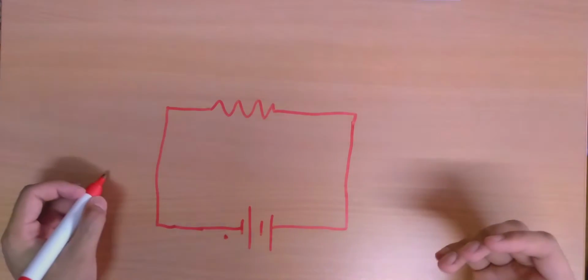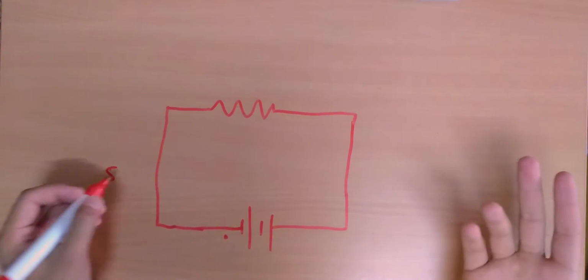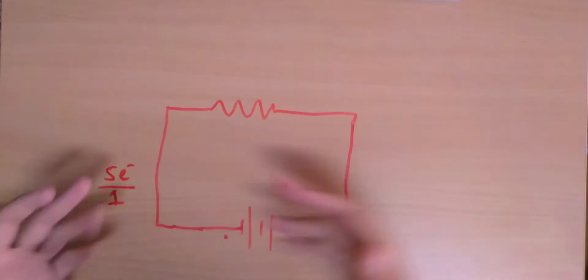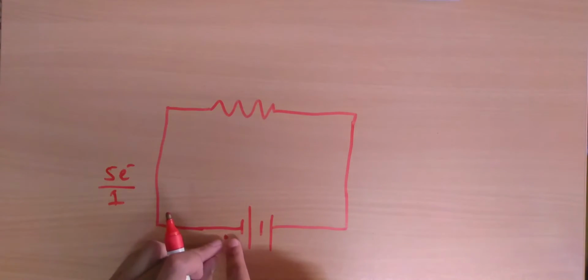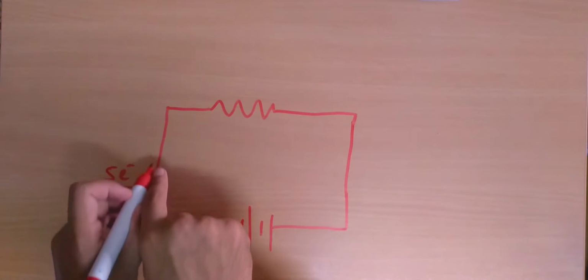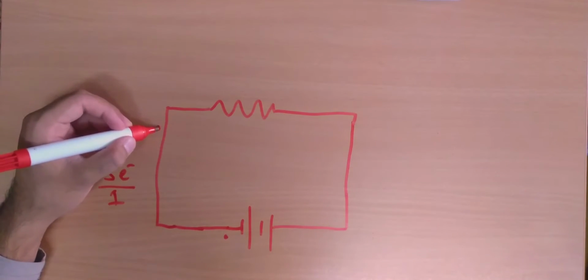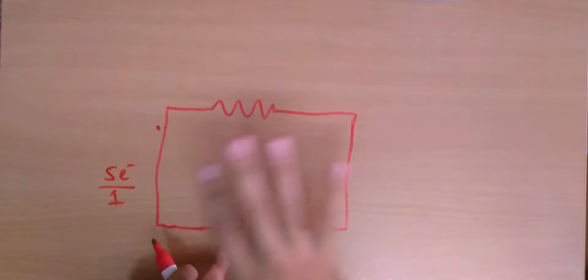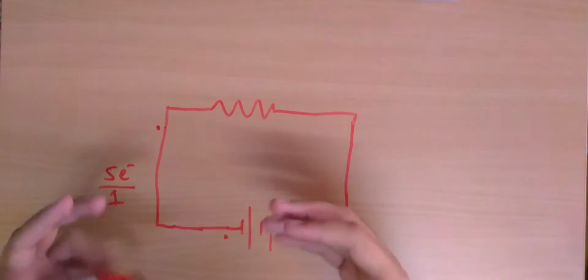So I can say that the current is the charge on 5 electrons divided by a second, which you can calculate. If 5 electrons pass at this point, obviously those 5 will keep on traveling, and let's say another person is standing here. I'm counting 5 electrons passing at this point every second, and it's a constant current.